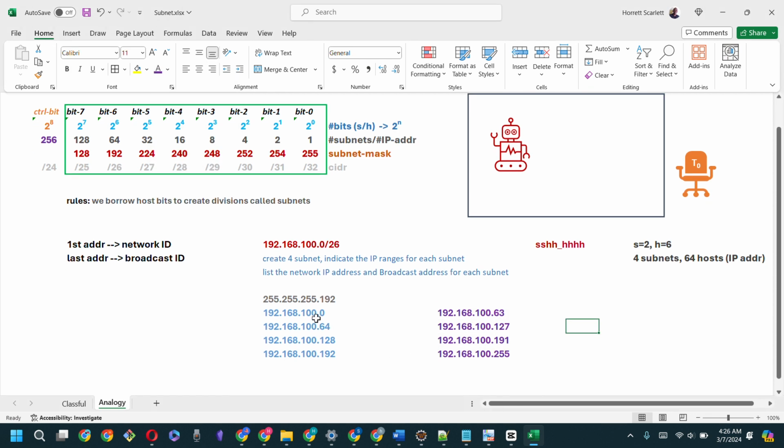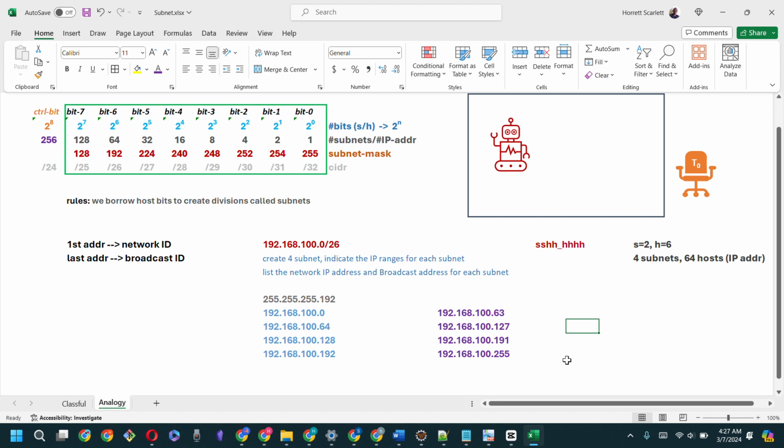So the blue are going to be the network IDs, and the purple are going to be the broadcast IDs. So that's what we have. So we have created the 4 subnets. We have indicated the IP ranges for each subnet.